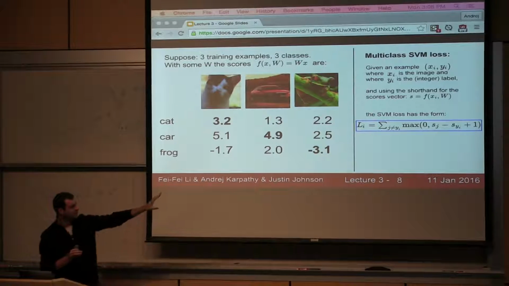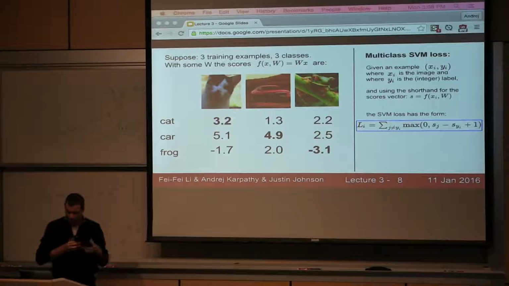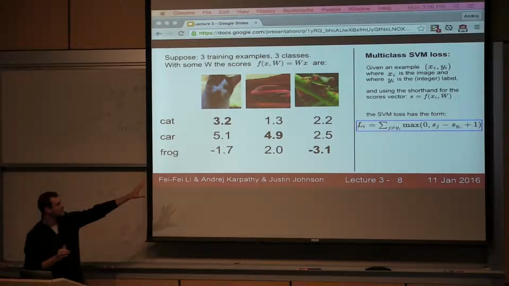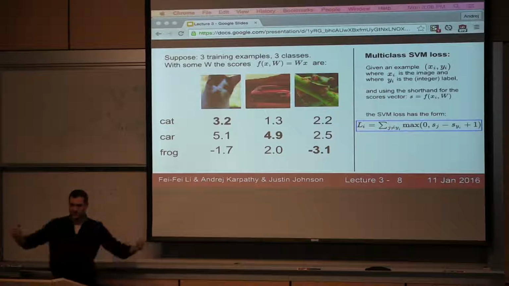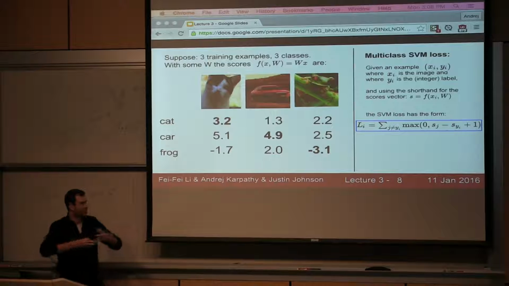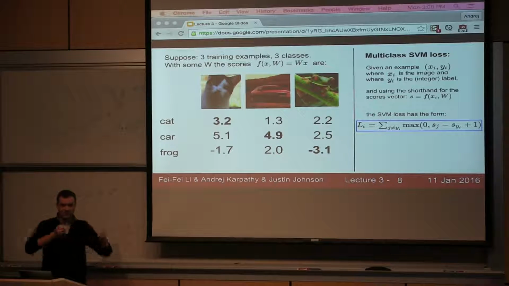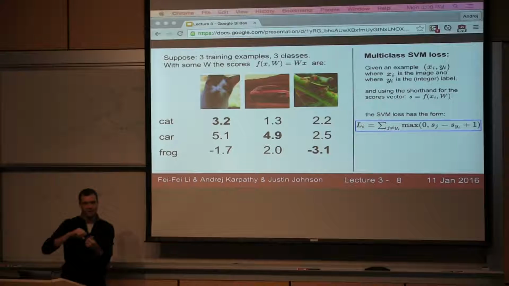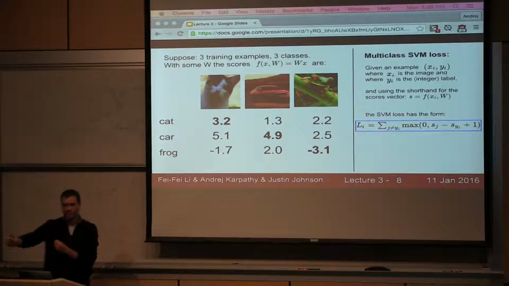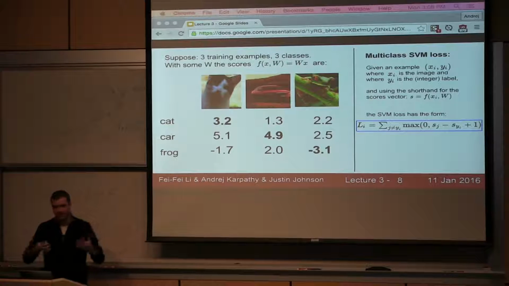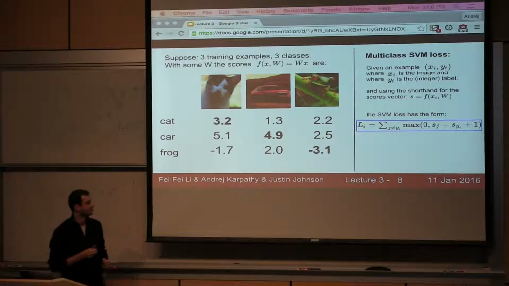And you can look into the notes for a much more rigorous derivation of exactly why that 1 doesn't matter. But intuitively, the scores are kind of scale-free, because I can scale my W, I can make it larger or smaller, and you're going to get larger or smaller scores. So really, there's this free parameter of how large or small the scores can be that is tied to how large your weights are in magnitude. And so these scores are kind of arbitrary, so using 1 is just an arbitrary choice to some extent.